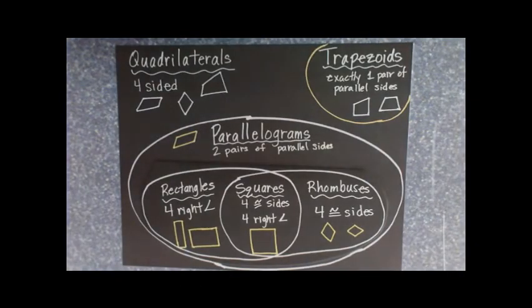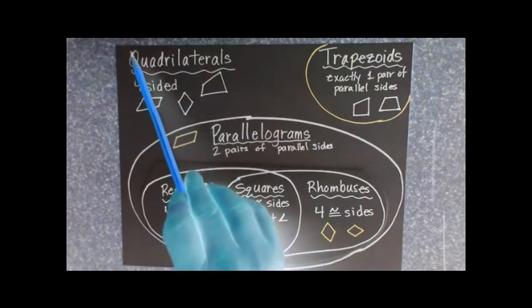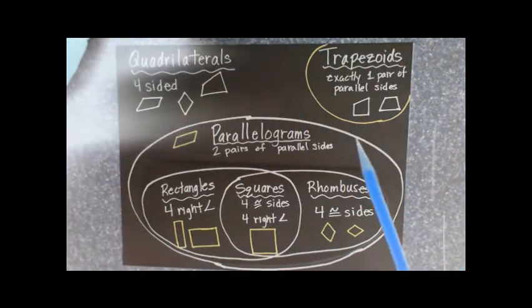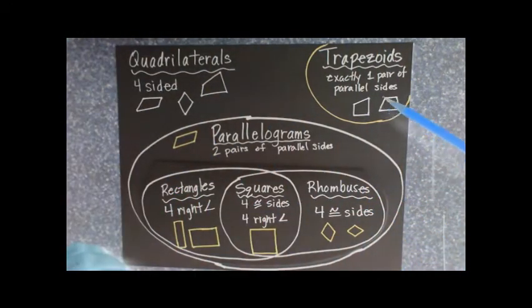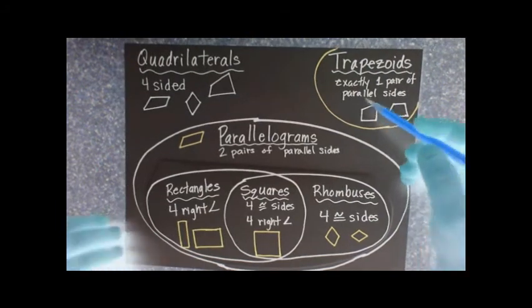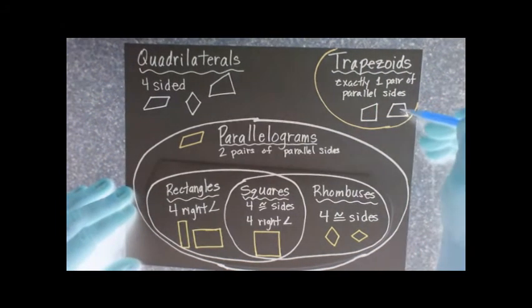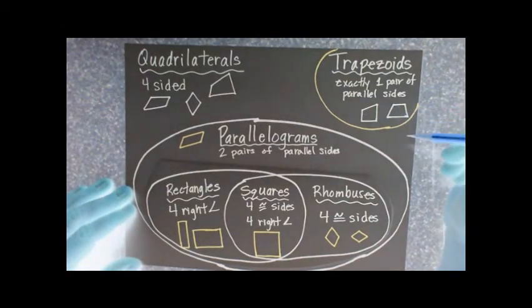Okay, so here's a little graphic organizer of quadrilaterals, and they're a polygon, a 4-sided polygon, and they have lots of special little properties, and so they kind of have special names, some of them do. So, quadrilaterals is a category of the entire sheet. So the entire sheet is 4-sided figures. A portion of the 4-sided figures are trapezoids, and they have exactly 1 pair of parallel sides. Like this side and that side is parallel, and that one are parallel.